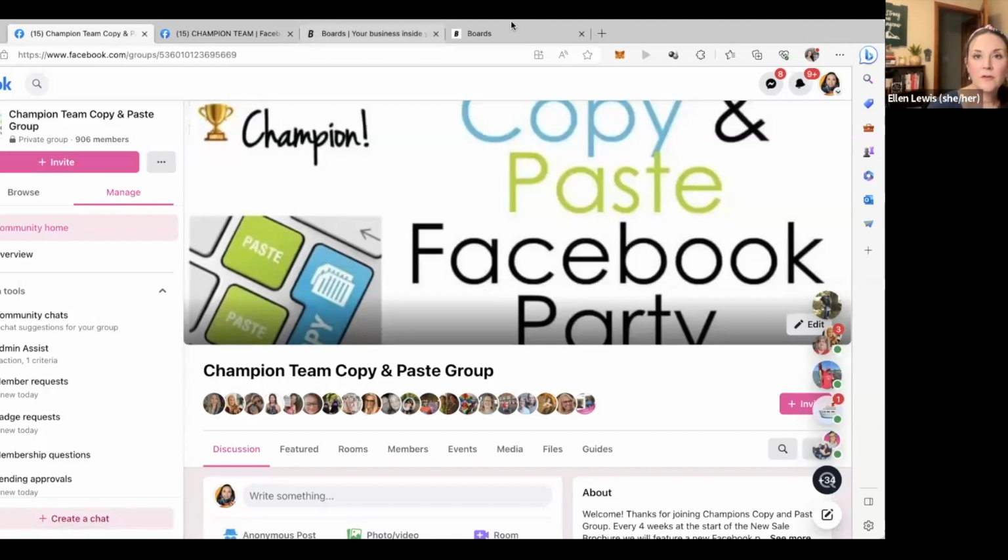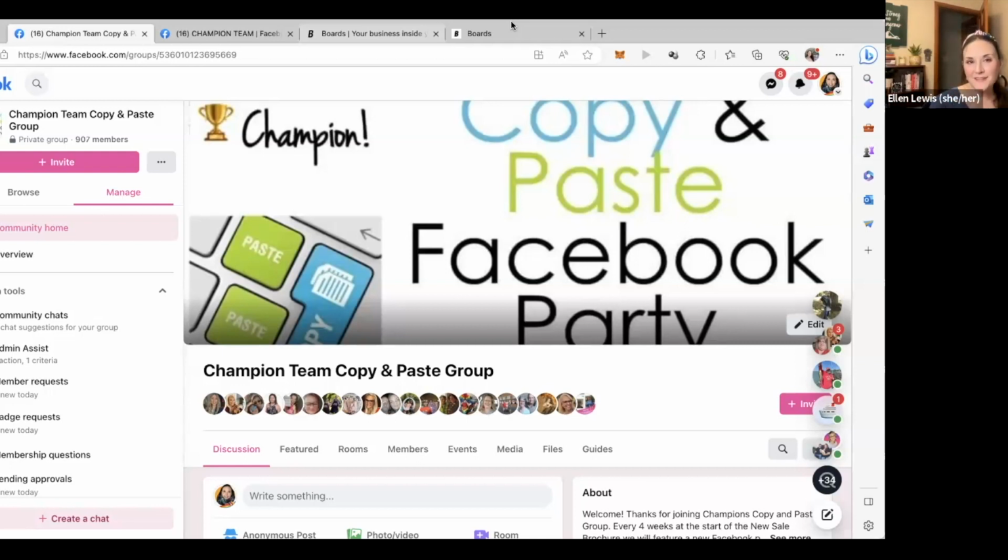It is also geared towards the consultant that doesn't do a lot of Facebook parties, a consultant that does a lot more in-home parties or other activities. So it makes it really easy for them to just come here and copy and paste and do stuff like that. It's not that more experienced people don't use it. It's just what I find is as people are new and they're starting to do Facebook parties, they have a tendency after using the copy and paste for a couple months to create their own. They take some ideas from here and there, and they know the post that they love and they just morph it into something else. So this is just a great resource for everybody, honestly.